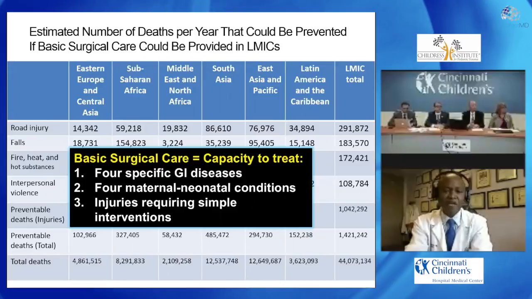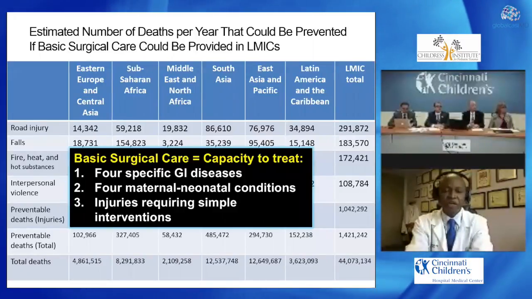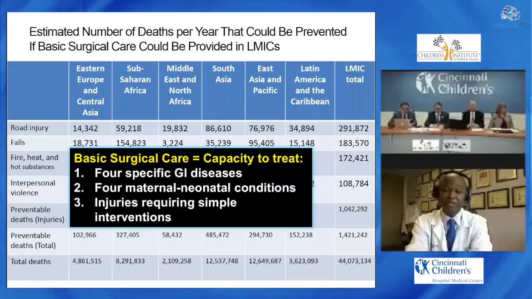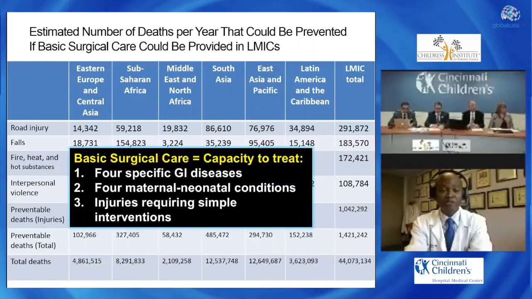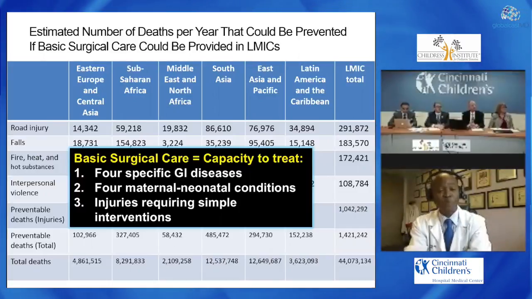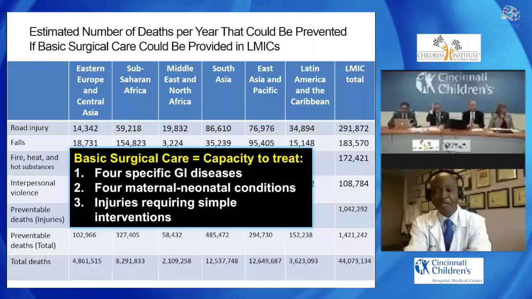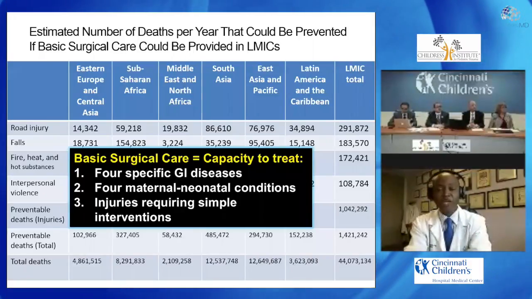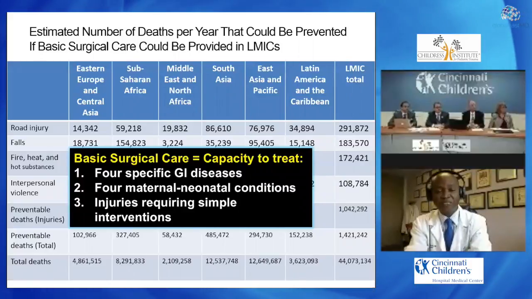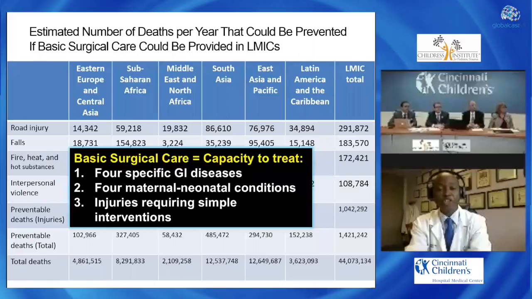Now, they made the assumption that surgical care could then be scaled up to match the accessibility and standard of care in high-income countries across all the sectors of the healthcare system. Now, that's a tall order, but DCP3 estimated that if we can scale up care based on these selected conditions, we will be able to prevent 3.2% of all deaths and 3.5% of all DALYs that occur each year in low and middle income countries.